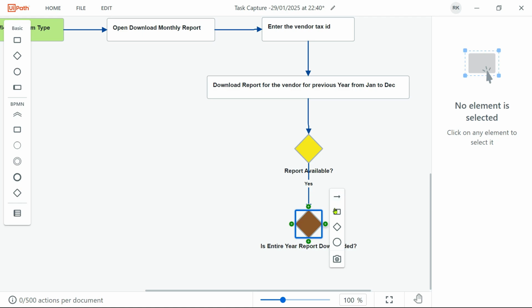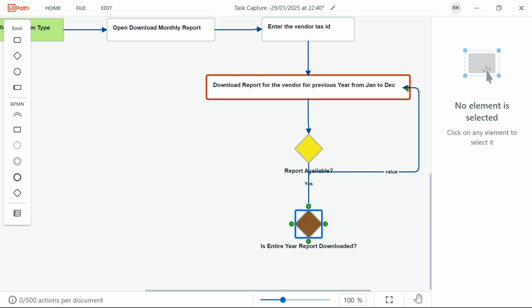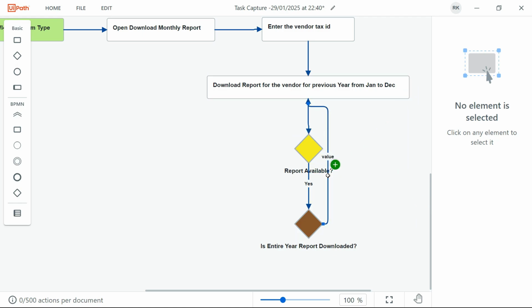If your answer is no, then I want to connect this to this box. It will again continue. Now if you leave it like this, it's not working. Your arrow is something like this.